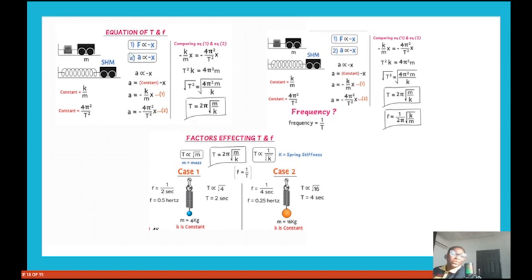Now this was what we were trying to explain the other time. We said simple harmonic motion is a motion whose restoring force is directly proportional to the distance. So look at it now: the force is directly proportional to the distance, then we have simple harmonic motion. Also, if force is directly proportional to the distance, acceleration also is directly proportional to the distance.